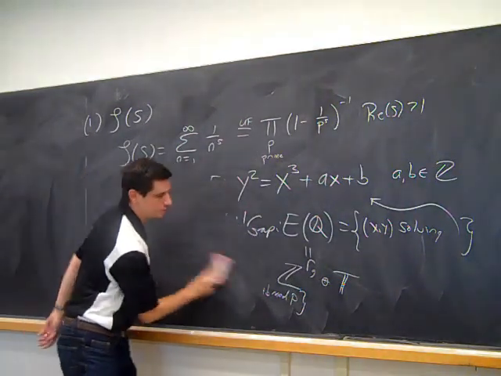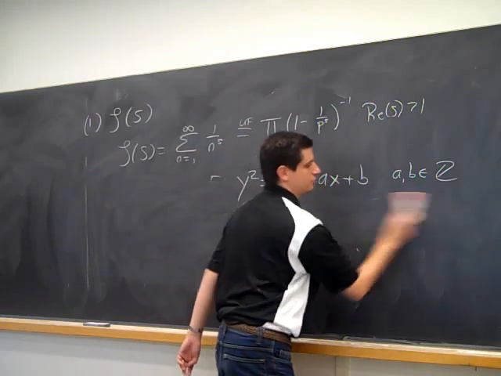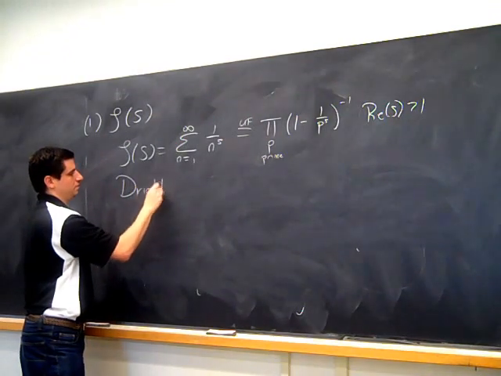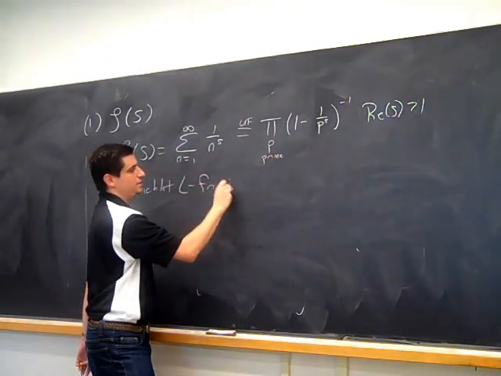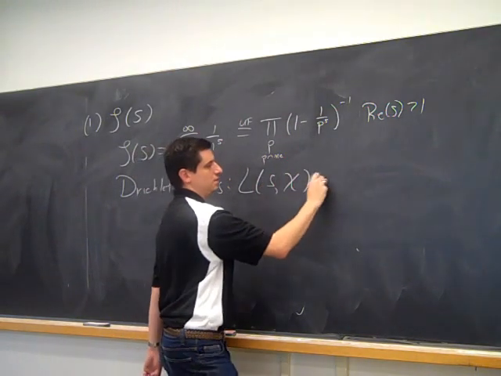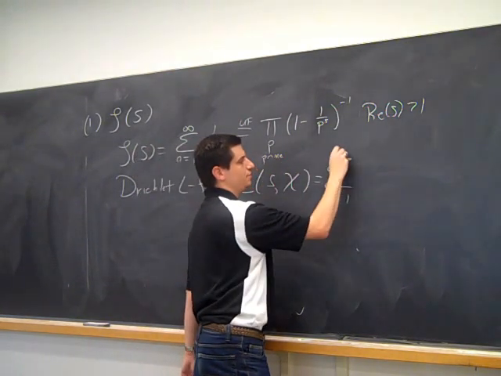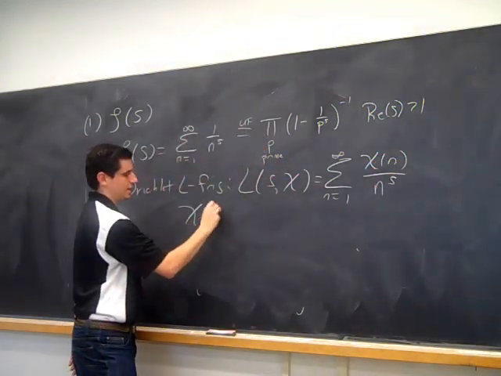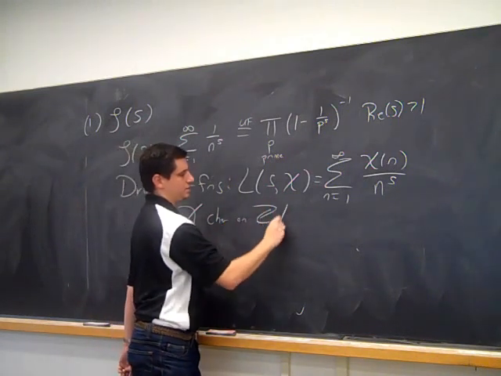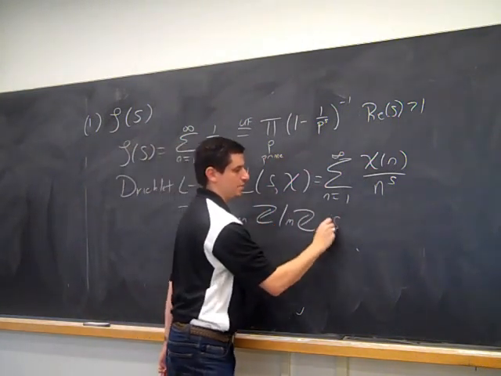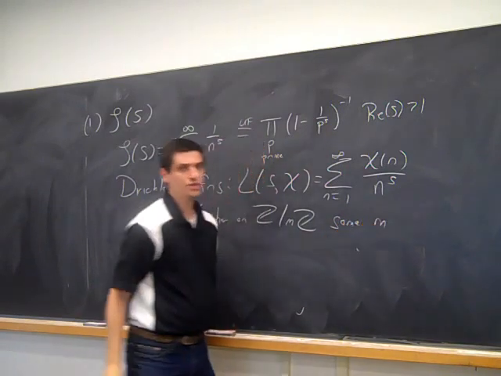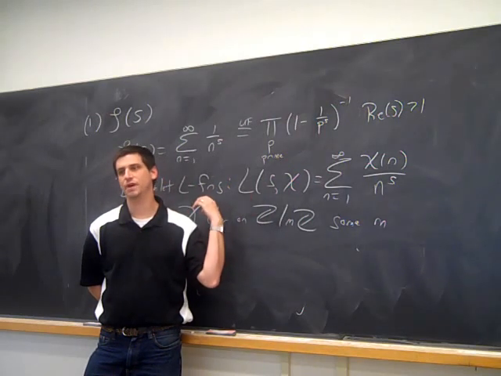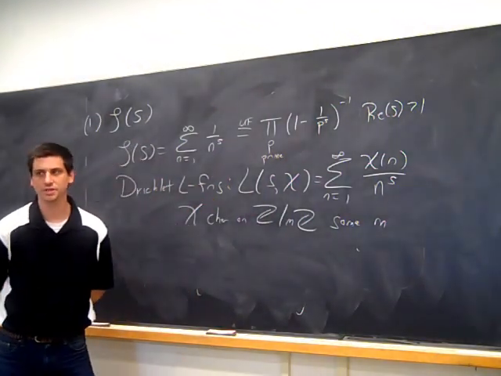So, probably should have done this a little bit before the elliptic curves. There's the Dirichlet L functions. And so Dirichlet L functions, these are of the form L(s, chi) is the sum, n goes from 1 to infinity, of chi(n) over n to the s, where chi is a character on Z mod mZ for some m. And then you can extend this by periodicity to all the integers. So this is going to be a complex number of absolute value 1.